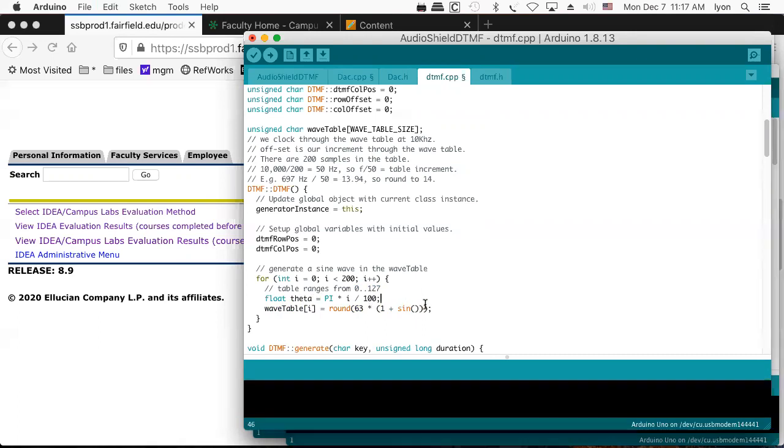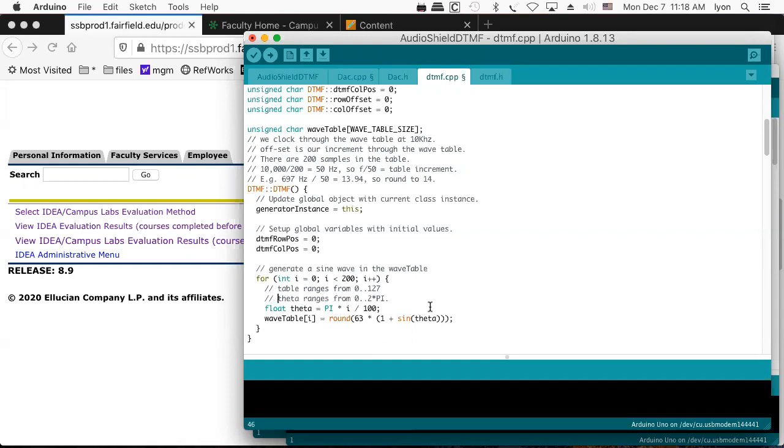Now, if you put theta in here, in principle, you should be able to say, well, look, I is going to range from 0 to 200. So that means that theta is going to range from 0 to 2 pi. So that's good. And you could even write that in here: theta ranges from 0 to 2 times pi. Right, so that's cool. And in fact, if you wanted this to compile, you might even consider commenting it out because that's not valid code.